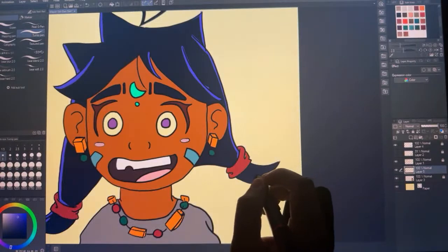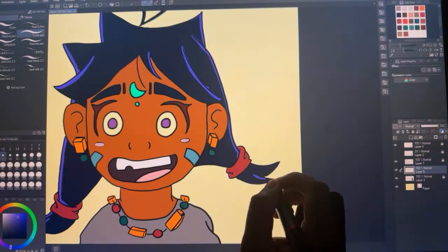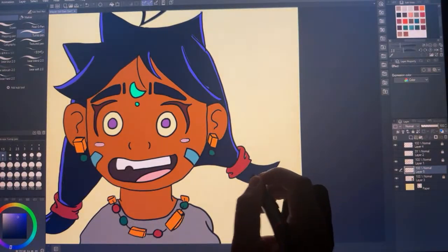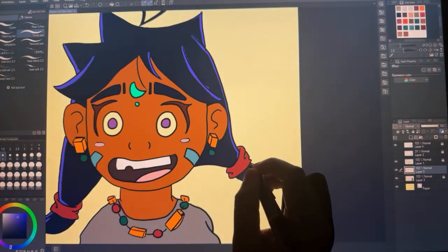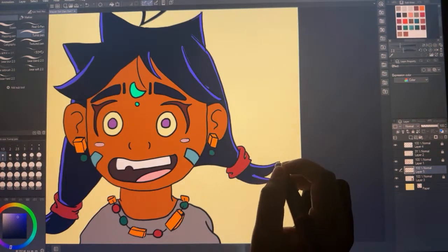But I don't have the idea quite down yet. Plus, I need to practice some of the poses. But I do want to do a final piece of it.